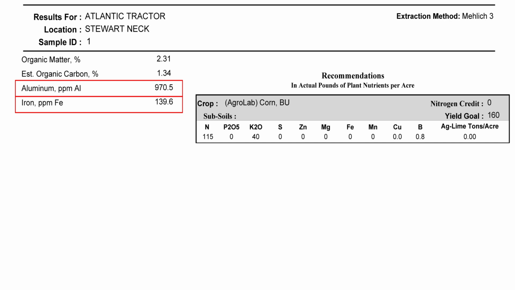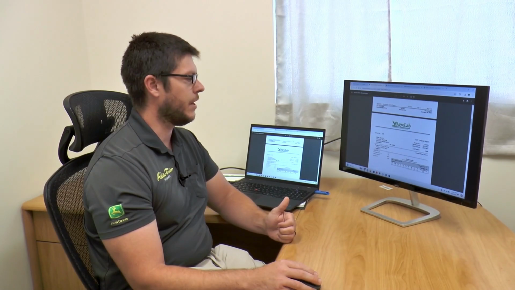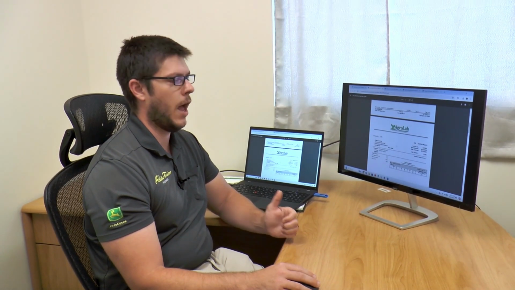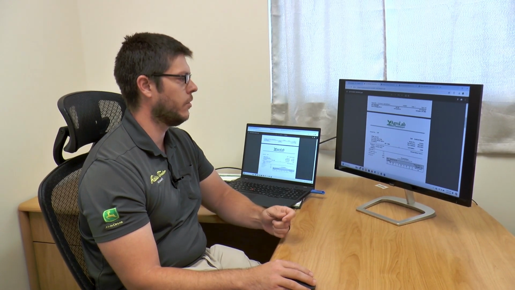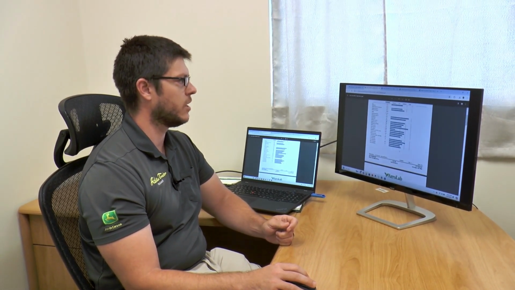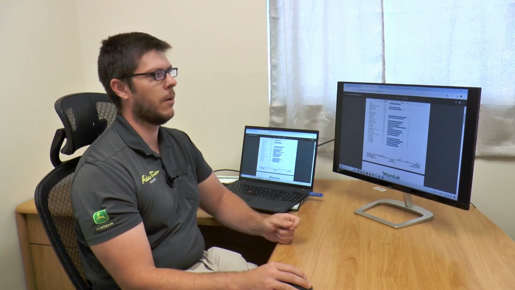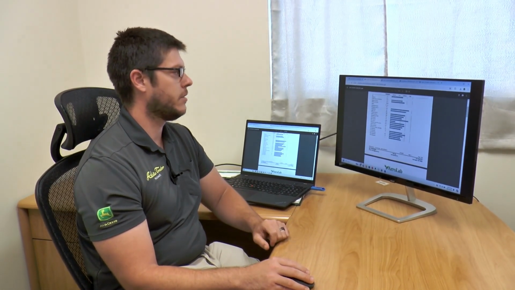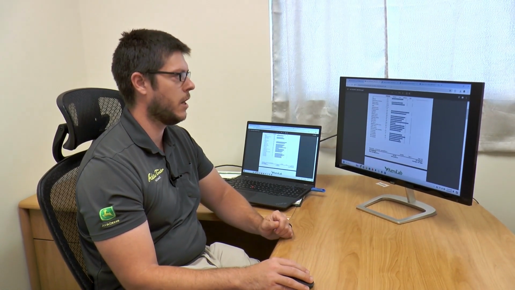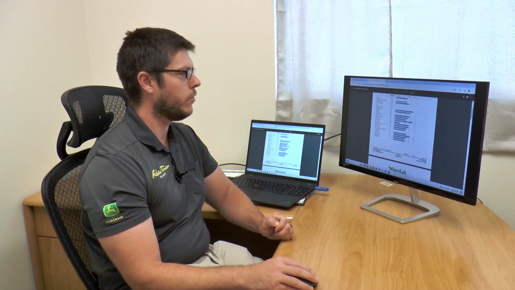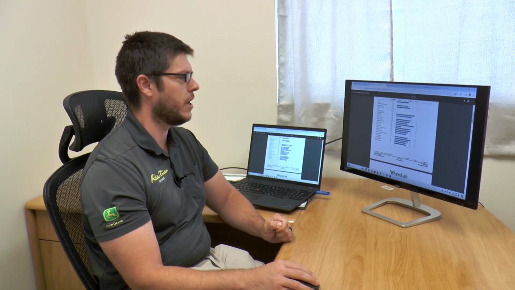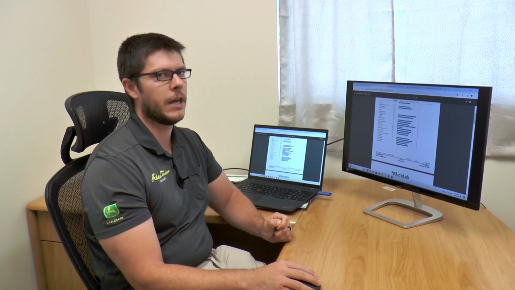But because we have this 6.1 pH, it starts to make phosphorus and aluminum bind together and become less available to the crop. So this is a potential area that we have for a liming application that would help our nutrient availability. So if we were to go out here and lime this field and bring up that pH to between 6.3 and 6.5, we would expect that phosphorus would become a little bit more available, and we would likely not see the deficient phosphorus tissue that we see now. But again, we're going to do subsequent tissue analysis and see if this holds true for the rest of the season. And if so, we're definitely going to be looking at liming that field for the next season to improve our crop fertility levels.